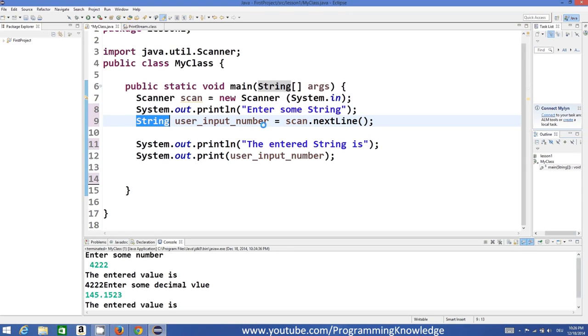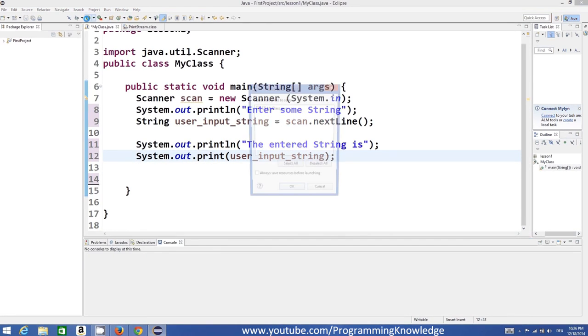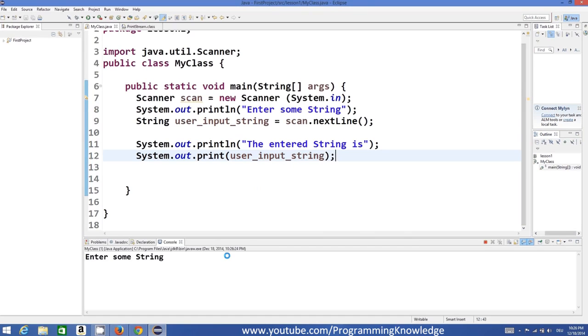Okay, and this also we can change to string, and the variable name here also we will change to string. Now when we run the program, it says please enter some string. We will enter, for example, hi there, how are you.